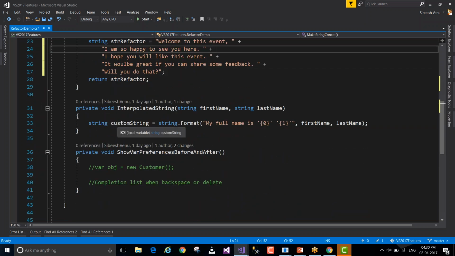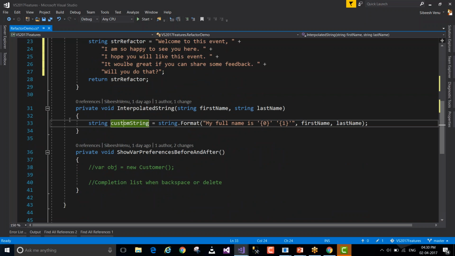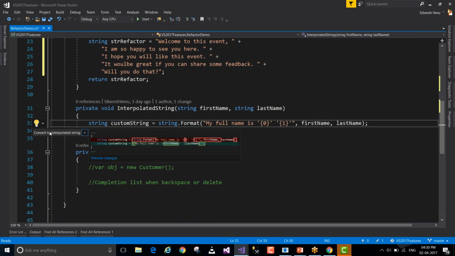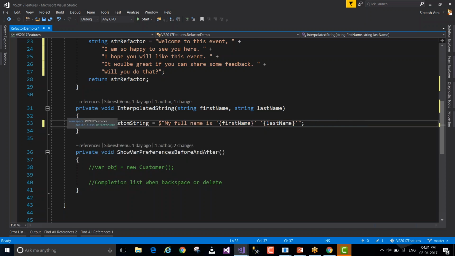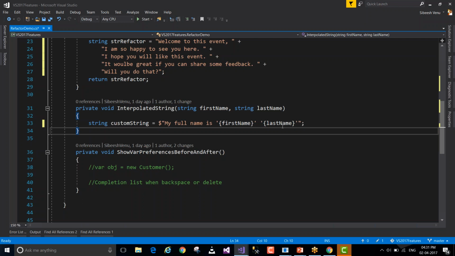And the third one, when I click this line of code, I'm not getting any quick action, but wait. When I click on this line, the team is saying that this particular line of code can be converted to an interpolated string. We all know that interpolated string was released with C# 6. Now in VS 2017, C# 7 is used. So we can always interpolate a string in this way. When I click, the string has been changed to an interpolated string. This is refactor demo number 3.